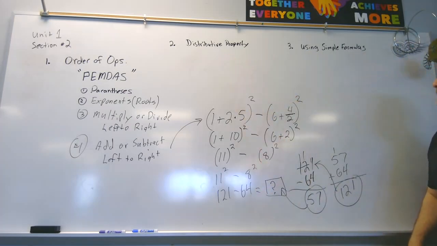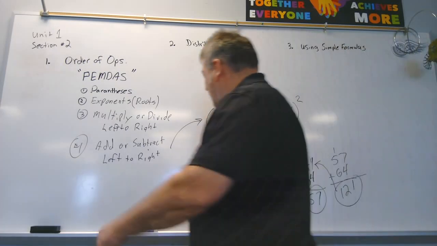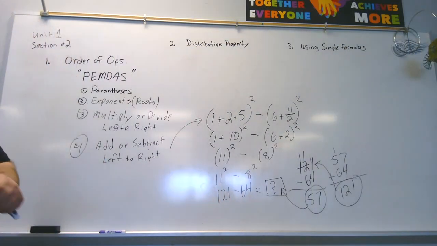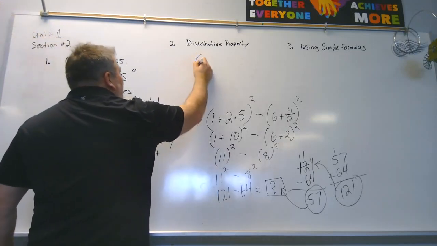Part 2, the distributive property. Some of you have had practice with that before, some of you have not. So I'm going to go over, just again, a refresher on how to use that distributive property. It deals with parentheses and numbers outside and inside. I'm just giving you some time to finish copying this down if it's not over. So let me give you a problem, an example of your distributive property.